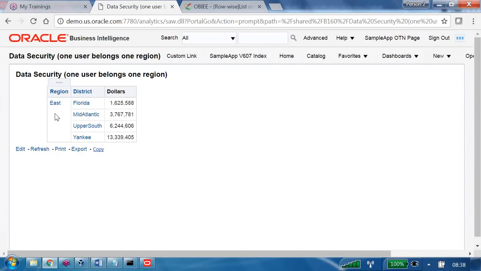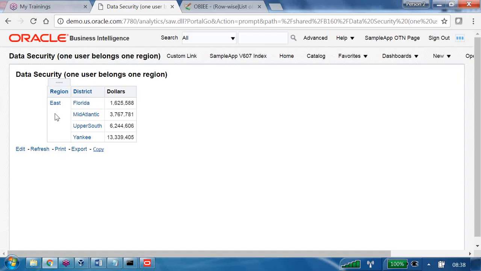One user may belong to multiple regions. That's the clarity I have. If you don't have that much clarity: today you observed all the users belong to only one region, and you wrote the group-based statement and the count. But the business is saying, I don't know, tomorrow one user may belong to more than one region. If that is common, which one are you going to implement, yesterday's process or today's process?